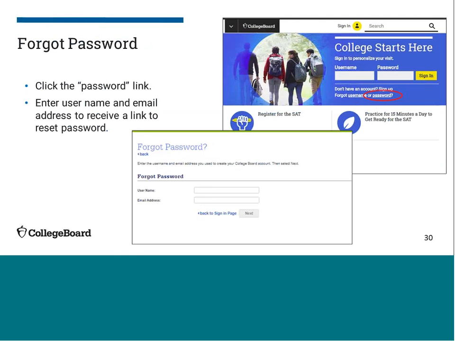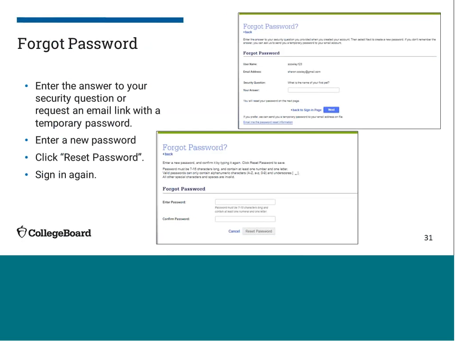If they've forgotten their password, they're going to click the Forgot Password link. And then again, they're going to be asked to enter their email address, but they will also be asked for their username. When they enter both of those, they're going to be asked a security question to make sure that it is them.